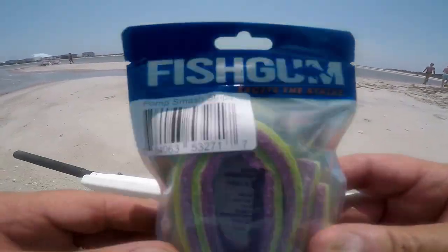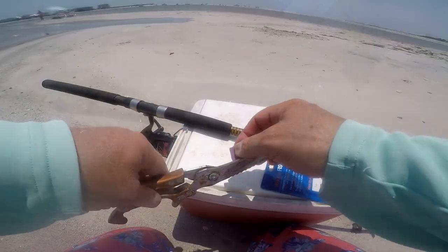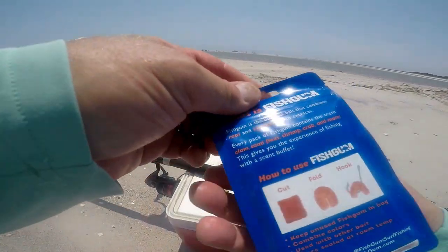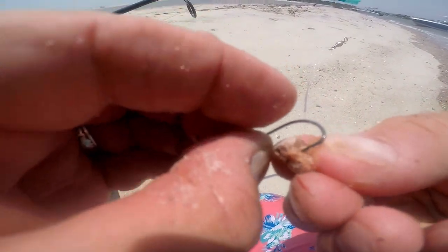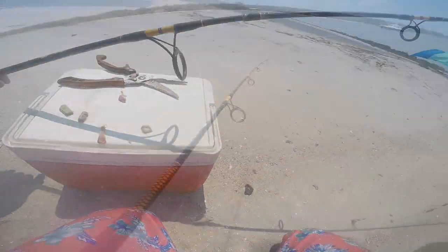Another type you can do is like fish bites, or here I got myself some fish gum. This looks really good, by the way. I need sharper scissors. I was trying to cut it. I realized I definitely need to sharpen my scissors. But they also had this bloodworm pack, which was sort of just like a square. It wasn't like the gummy stuff, but that's another type of fake bait. And with the fish gum, you don't even really need to put anything else on. You might have seen the videos where I put a little fish bite, and then I just use it as an attractant, and I add the shrimp.